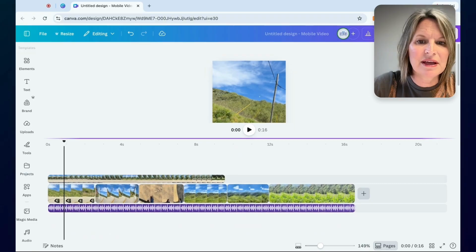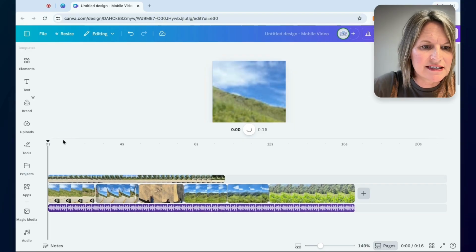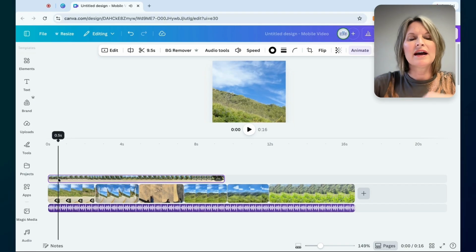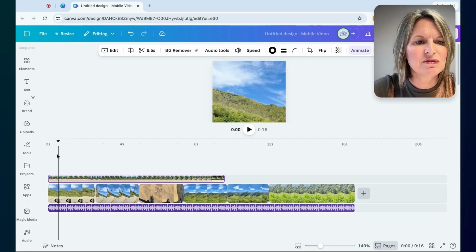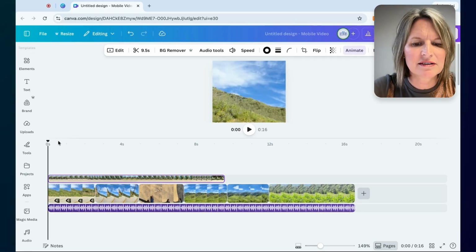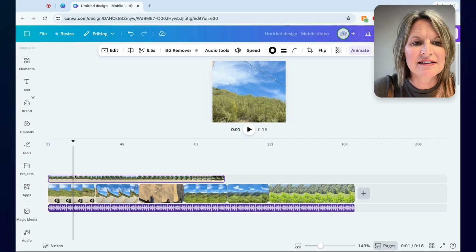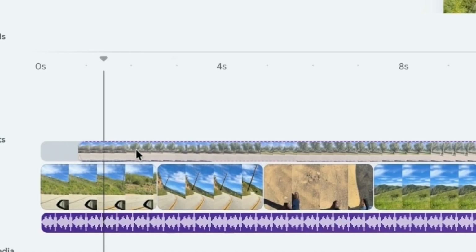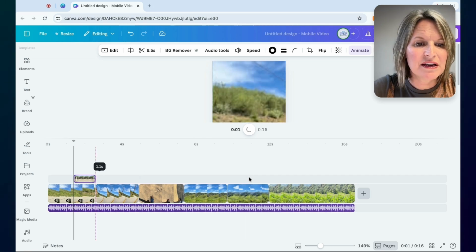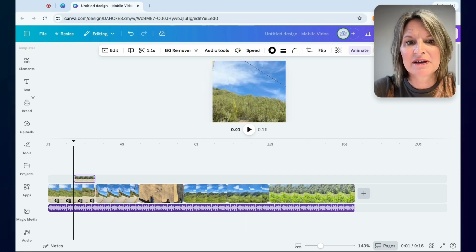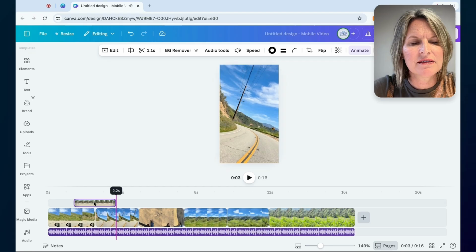So I'm going to make my timeline big again, and I want to listen to my music. So I did my music at basically 4 beats per clip. So 2 beats in, I'm going to have this come in. So I stop it at 2 beats in, and then I'm gonna drag my video to that spot. And I want it to also disappear once my next clip comes in. I'm gonna have it continue until that beat.